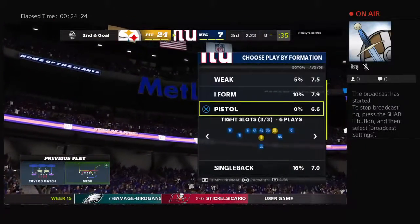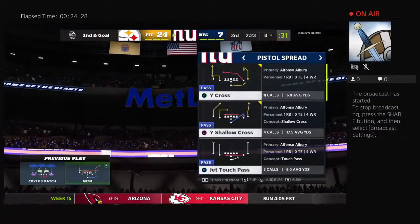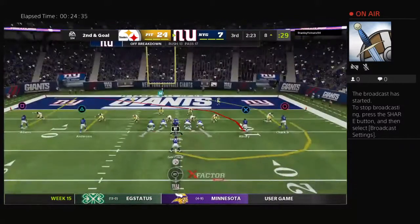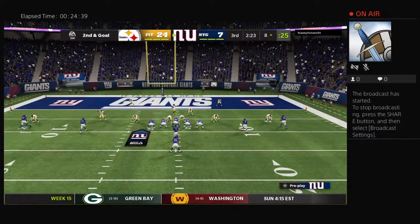He's had trouble finding open receivers all game, CD, and that's because really there hasn't been many. This defense has been all over them. Yeah, they're one of the better defenses in the league, and every time I talk to someone around the NFL, they all say the exact same thing. They're so fundamentally sound, it's hard to execute against them.